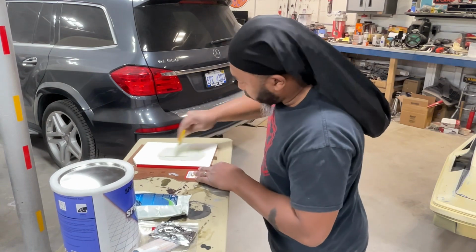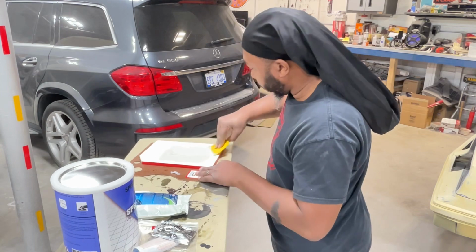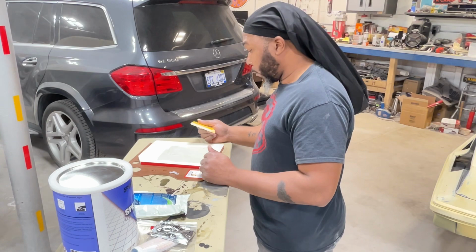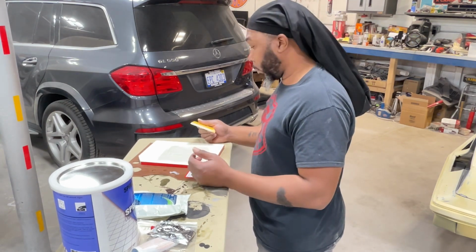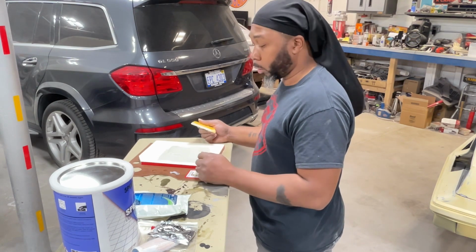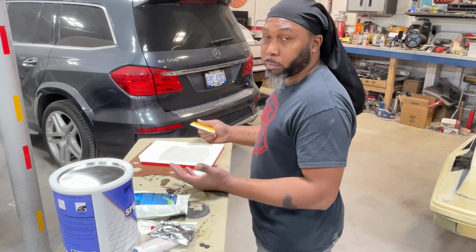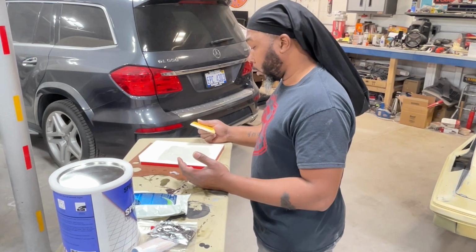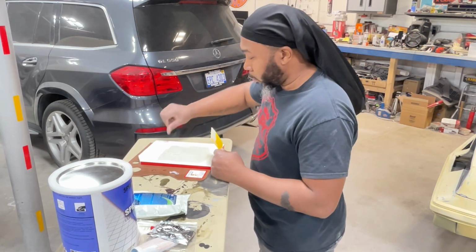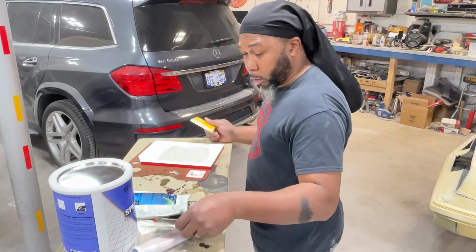And again, still looking pretty green from when it came out the tube. So I honestly don't know if this is gonna harden up. Now I could take a chance and put it on the panel, which maybe I won't do. And I can just sit here and let it dry out and see how long it takes to dry out. Because I don't know if I even used enough hardener. That's just, I don't know.